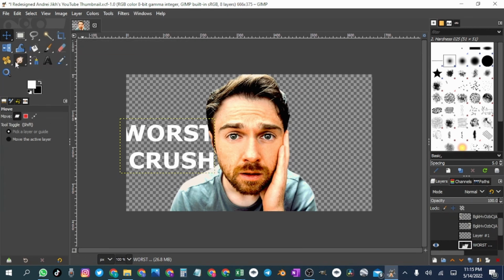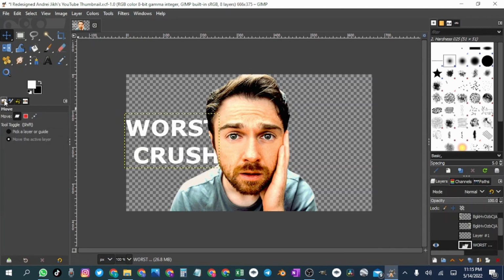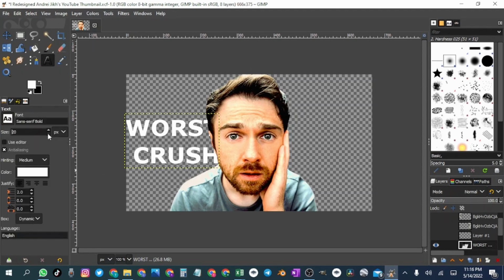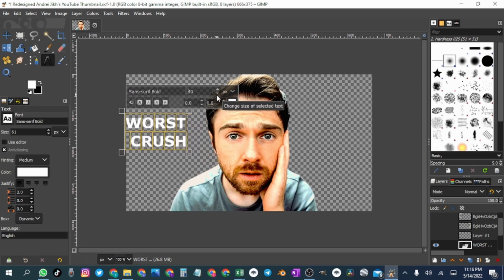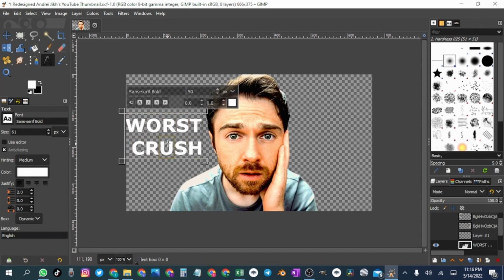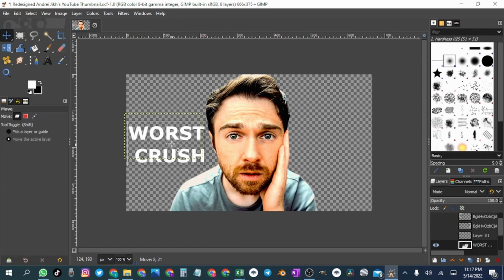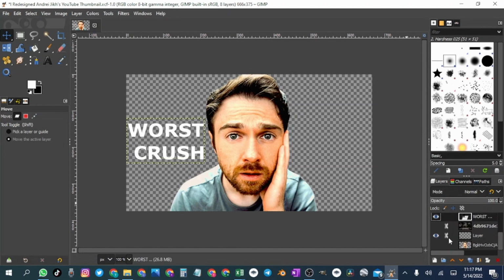So you want to go with the white text, because remember we have a black interior background, so we want to go with the white text so that it's going to pop as well. So we don't want anything in the background limiting what we have in the foreground, so we're going to go with the white text here, which really stands out, as you can see on the thumbnail here that is coming up.